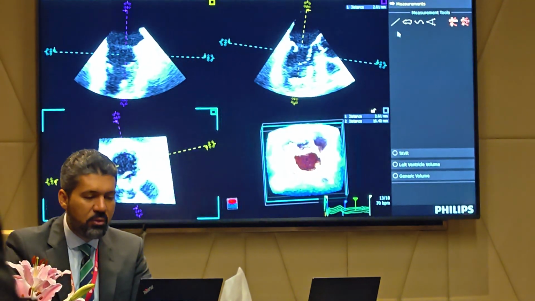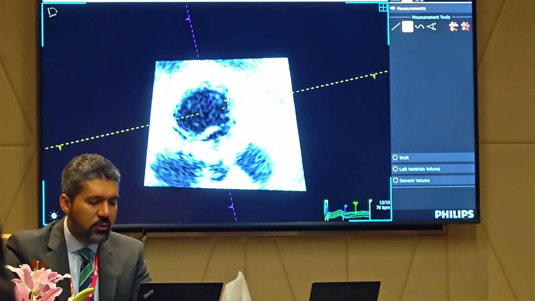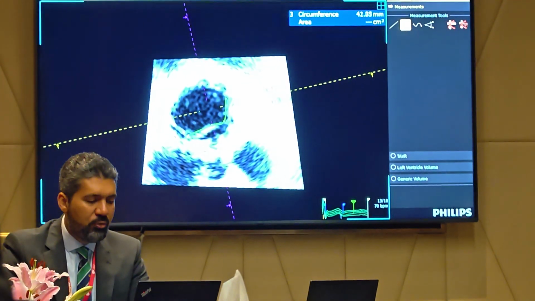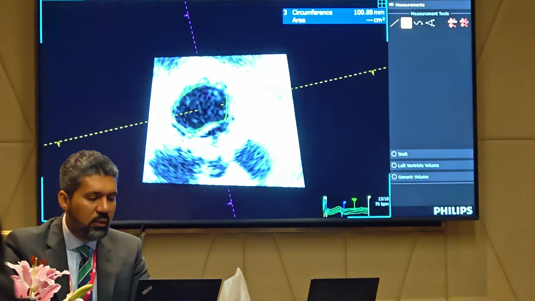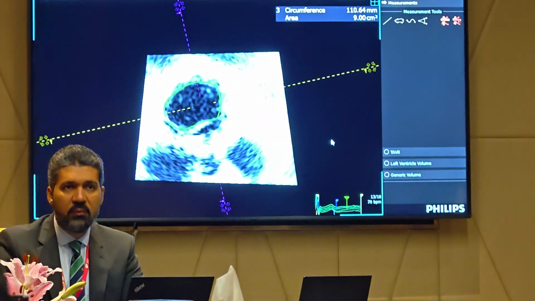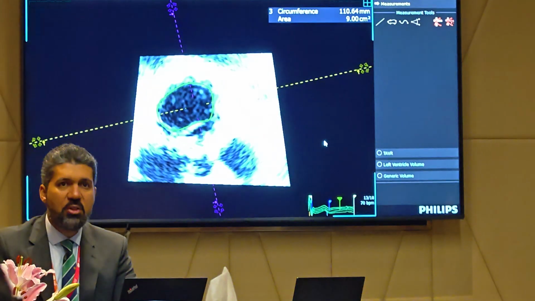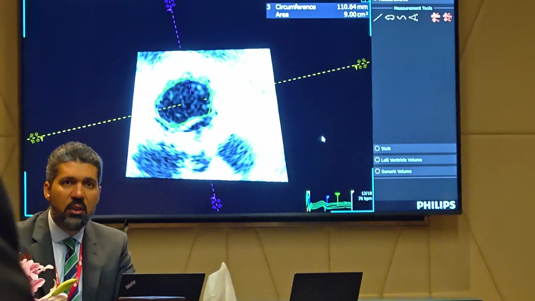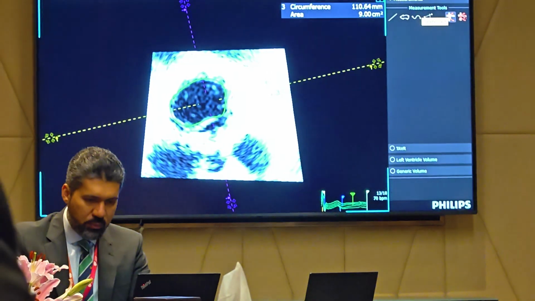So I'll make that large, and then I'll just choose the area, and then you have to click every time you need to change the direction, and then the last one will just fuse automatically to give you the area of the mitral valve. That's a manual way of analyzing the whole mitral valve, whether for surgery or for HLG. Okay? Good.